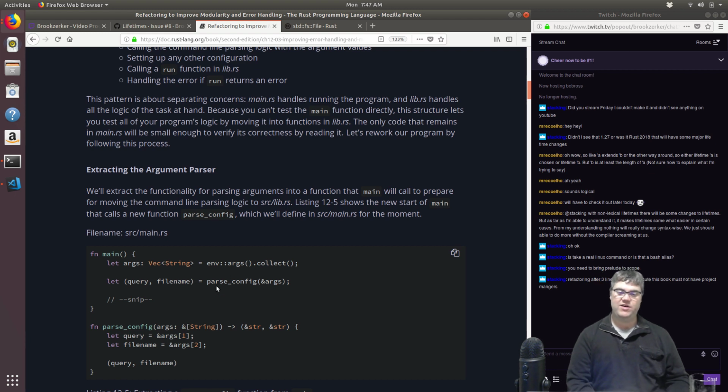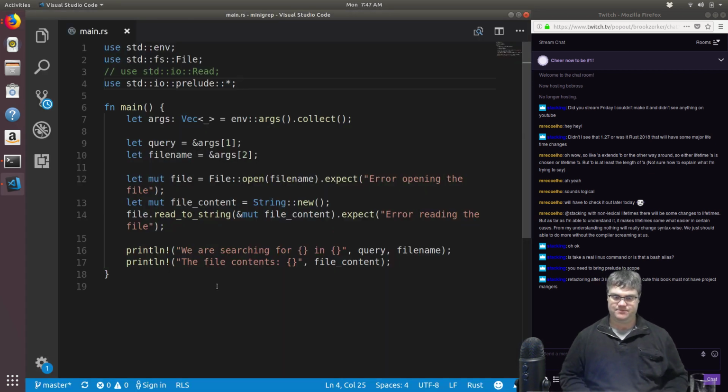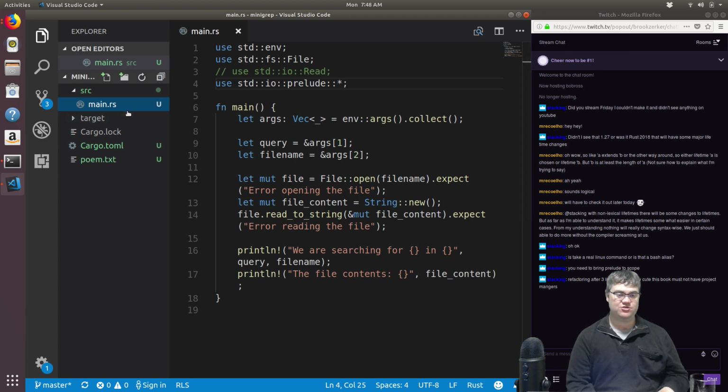So let's go ahead and implement that. If we were to put this into a library on its own right now, then we can do test-driven development, because we can't do that right now in main.